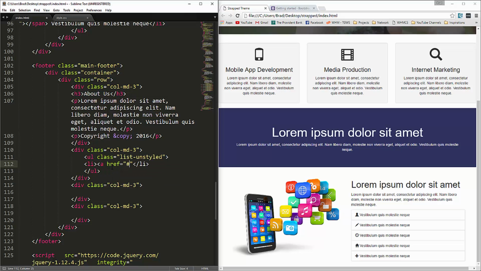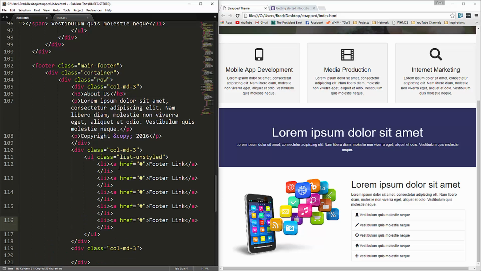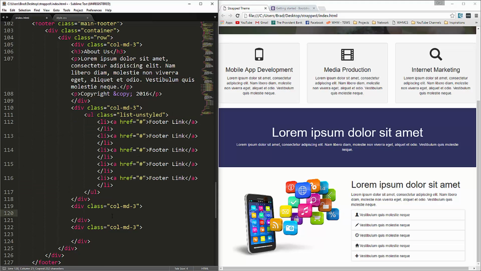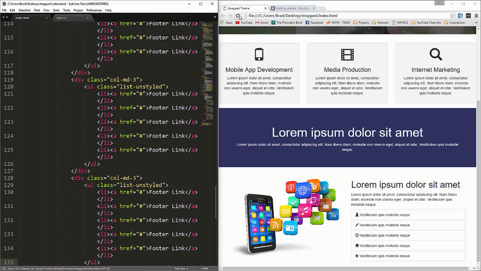And these links aren't going to actually go anywhere. Alright, and then I'm just going to copy this UL, and we're going to put it in these 2 as well. And we'll go ahead and reload.